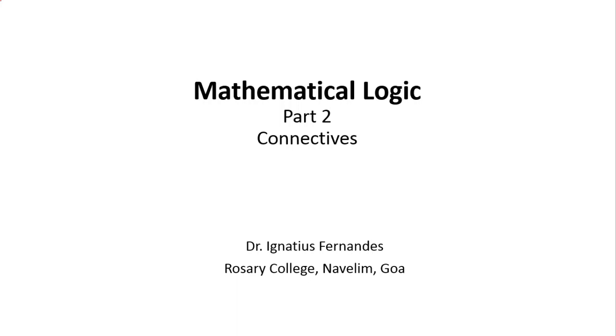Welcome back to the second module of Unit 1, that is Mathematical Logic, and we'll continue with our connectives. Now, in the previous module, we have already talked about the three connectives, that is AND, OR, and NOT, and we wrote down the truth tables for each of these connectives. In this module, we talk about the two other connectives, conditional and biconditional.